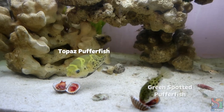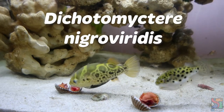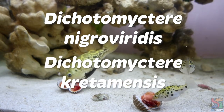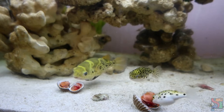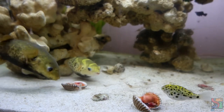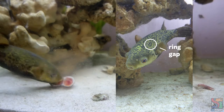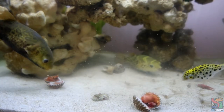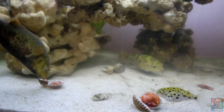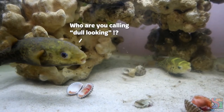Identifying a Sabah puffer can be very confusing and they're often confused with green spotted puffers or Dichotomycter nigroviridis and critamensis puffers or Dichotomycter critamensis, especially when they are young. So to make it clear, the species I'm referring to today has a more leopardy looking pattern on its body and there's also a presence of a corona or a ring gap in between one spot. Kiwi is from Sabah, Malaysia and is currently about six inches in size. Sabah puffer's colors tend to be more dull looking compared to green spotted puffers and critamensis puffers.